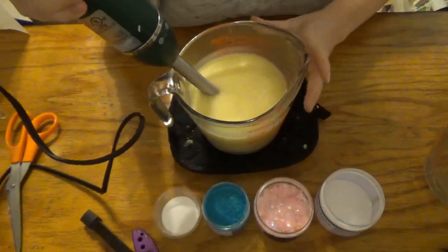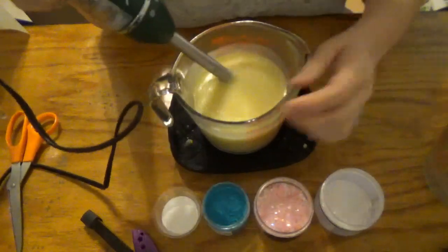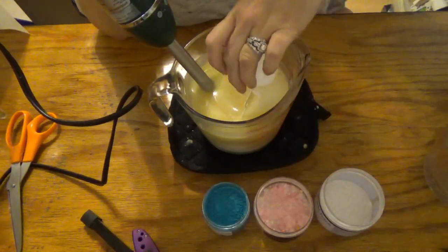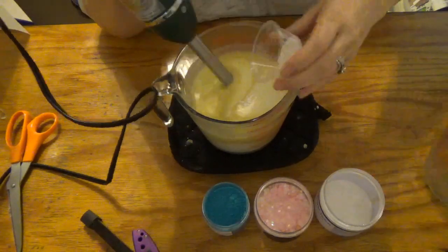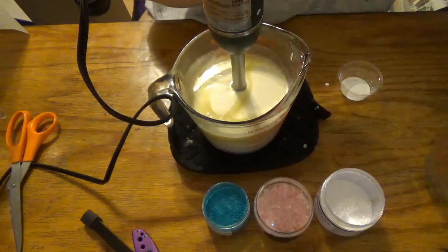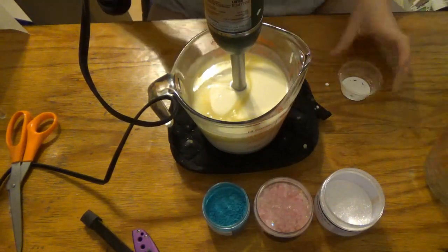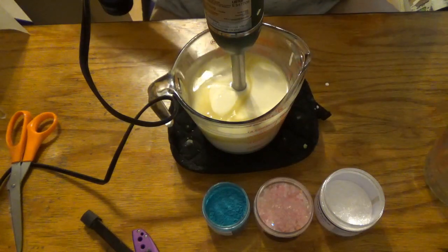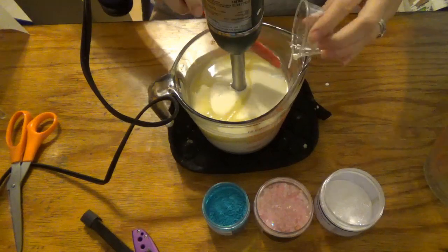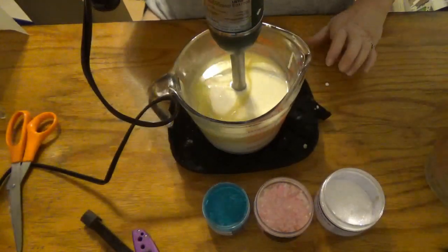So we just want to bring it to emulsification, just barely mixed. Now I'm going to put in the whitening. I'm going to scrape that down so we get all the goodness out of it. Oh, I forgot to grab a spatula. All right. Put that aside.